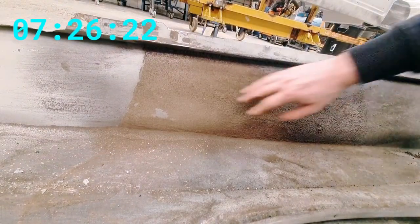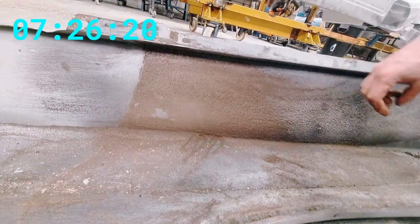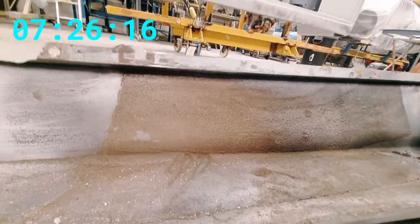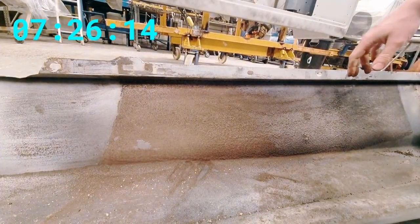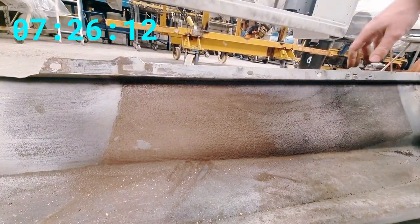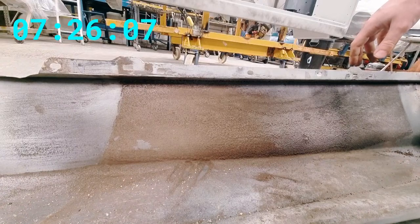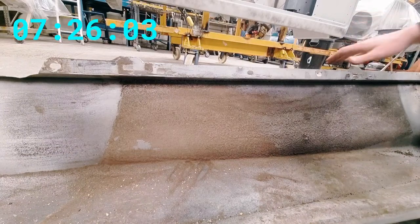Why is it so rusty? That's not rust, that's like dirt. That's just dirt. Alright, let's go. It's hurting your eyes. Okay. You guys like the sound? You guys have issues.